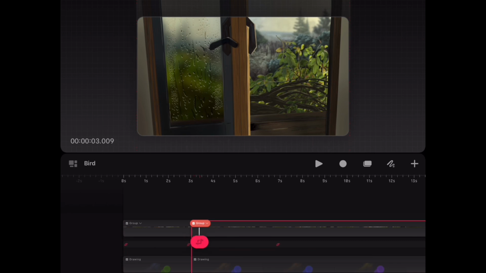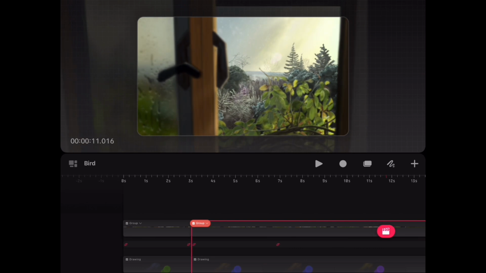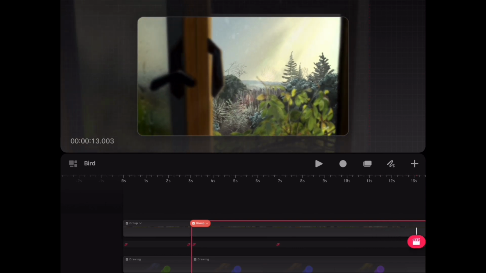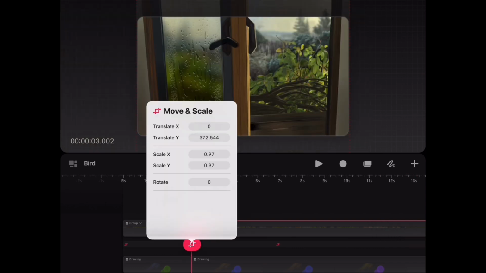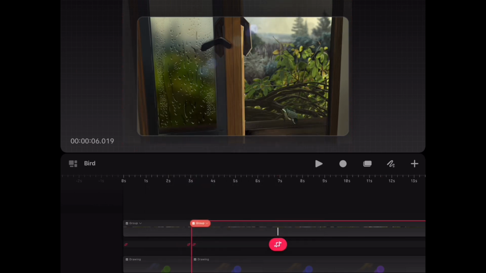And similarly for the other sequence, I have set 3 such keyframes, 2 at the extremes and 1 at the former half of the sequence to achieve the exact motion I want. The easing here has been set to ease in and ease out.